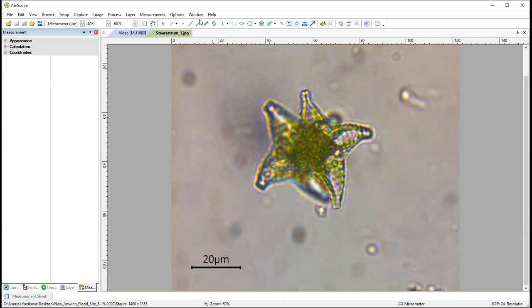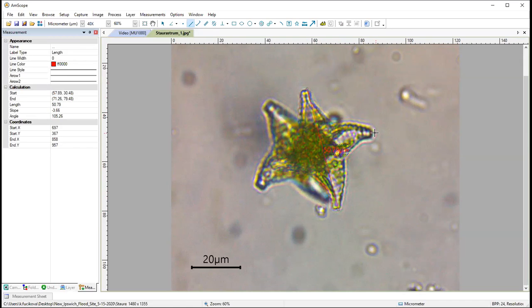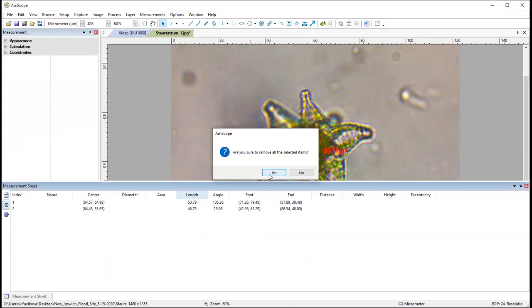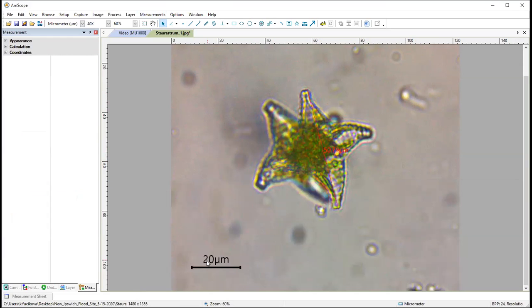But one other thing you may want to do is do some measurements while you have that specimen up here. So we're already in the measuring tab, and you can make some measurements about the width of your specimen, maybe with arms, without arms, diagonal. That's all good. You'll want to write this down or keep some notes about which measurements go with which picture and which specimen. You probably don't want to leave those bars on here. So again, you might actually delete them so that they don't show up on your picture, or simply close the picture and don't save it. That's another option. But you can do some very accurate measurements, again, as long as you have this set correctly.